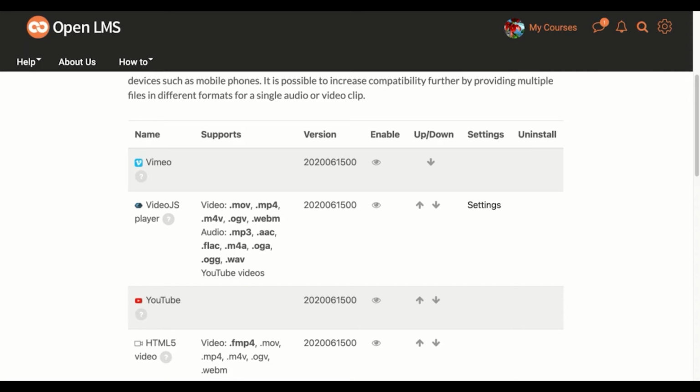Enabling more than one of the players, and you can see here I have an awful lot of different players enabled, is helpful, in fact, because some players don't play well with some device and browser combinations.